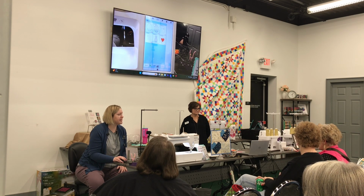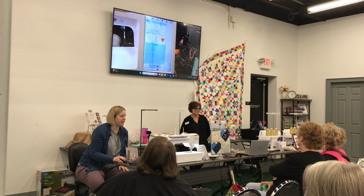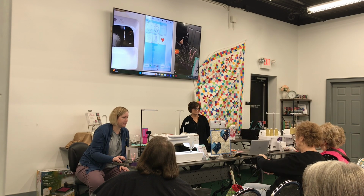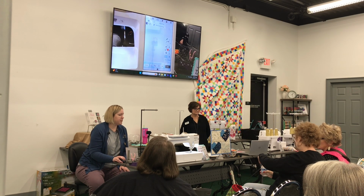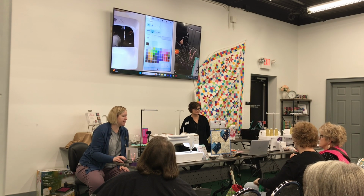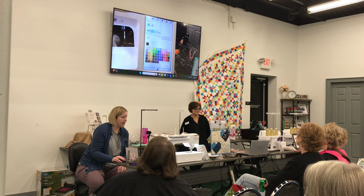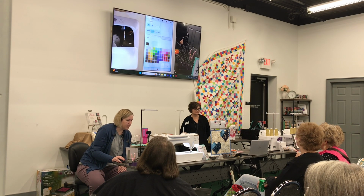So I'm going to select this empty stalk because I just want a place to put my fabric. I'm going to select that and hit set. I'm going to select my line type, and I'll select the double stitches because that's the best option to tack down my fabric. And I'll select a color so you can see it. I'll do red. I think that'll show up really good on the camera.